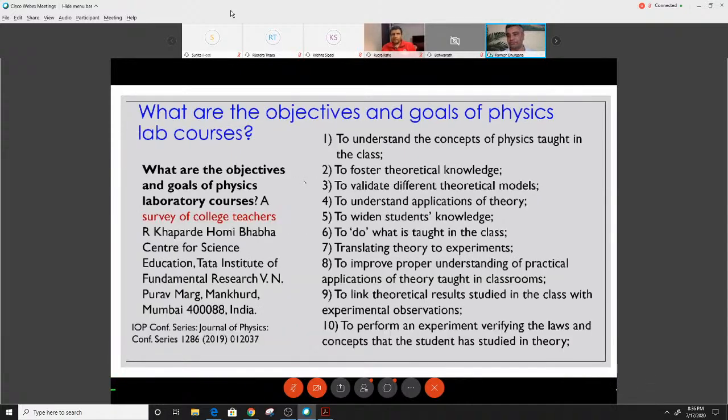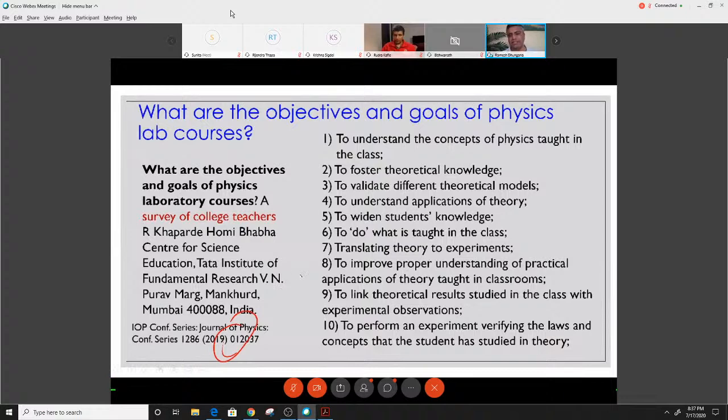So let's look at another survey. This survey was done by the Centre for Science Education at the Tata Institute of Fundamental Research in India. I'm bringing this because we are fellow Nepali physicists participating here, so maybe that could be of interest as well. They asked what kind of goals a physics lab should have, and there are some responses. Just like we saw in our session, we had these different views. Similarly, we see this wide variety of views, and these are only 10 out of 50. All of those, if you're interested, you can find in the reference you see here.